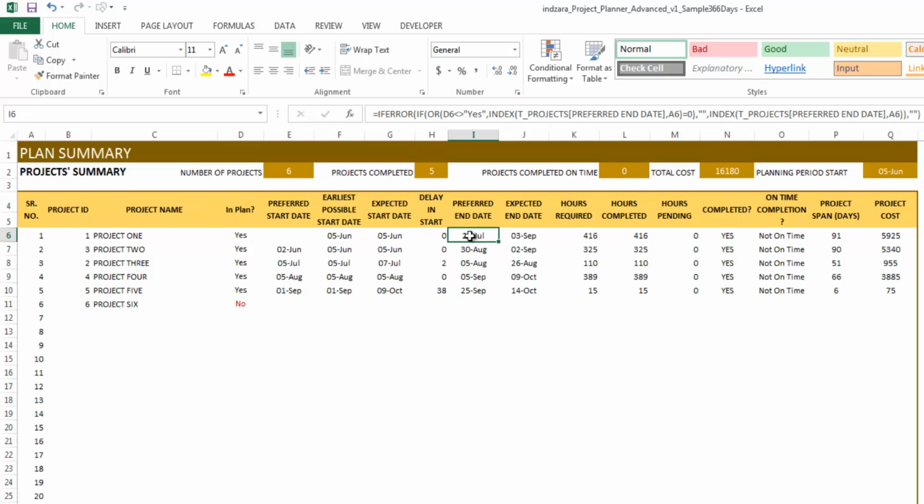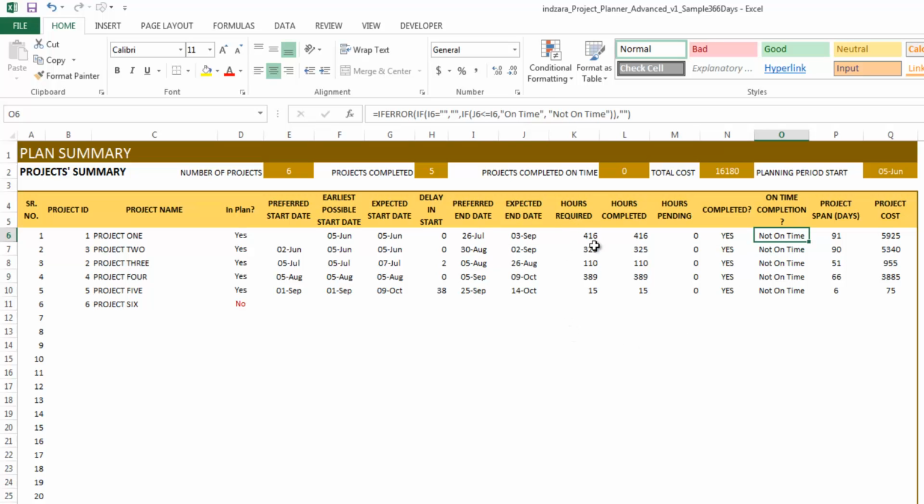Preferred end date is something you enter in the projects sheet, and expected end date is when the template says the project will complete. So for example, this project, you would like it to complete 26 July, but it only completes 3rd September. So clearly this project is not going to complete on time.